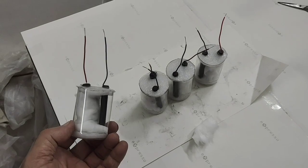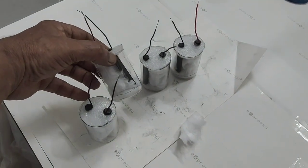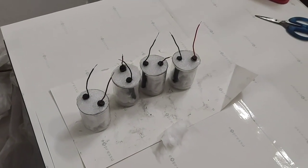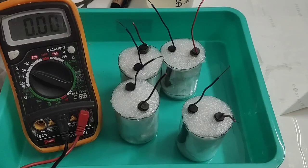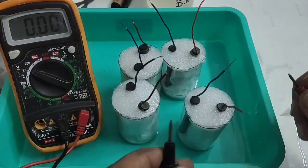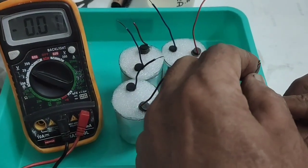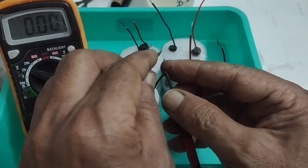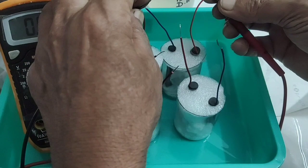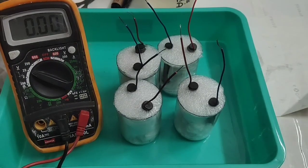In the cells, I have surrounded them with some filter barriers so that between the negative and positive it should not discharge. That is why I have covered with asbestos, filter bags, and papers. Similarly, I have done for all four chambers. Now we have to fill the electrolyte and charge it. I have assembled all the super-capacitor cells without the electrolyte. I arranged all the wires. Just for curiosity, we will connect it and see what is the voltage — there is no discharge. So we will start adding the electrolyte.